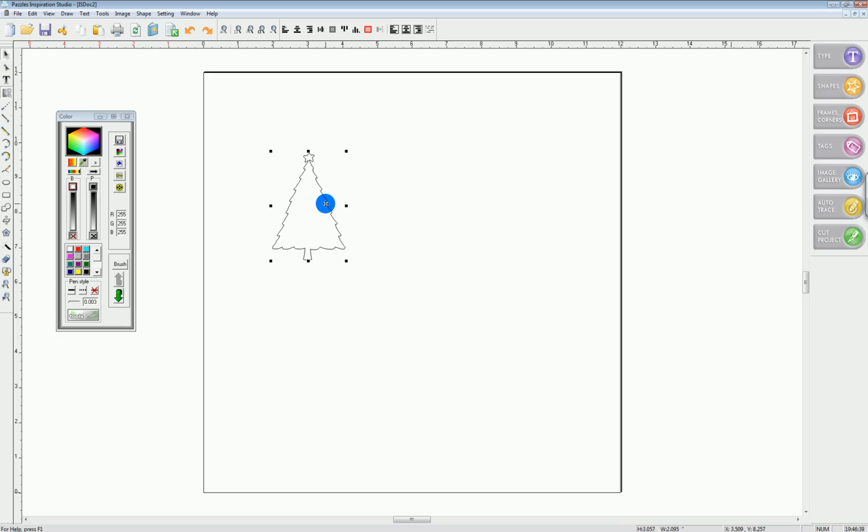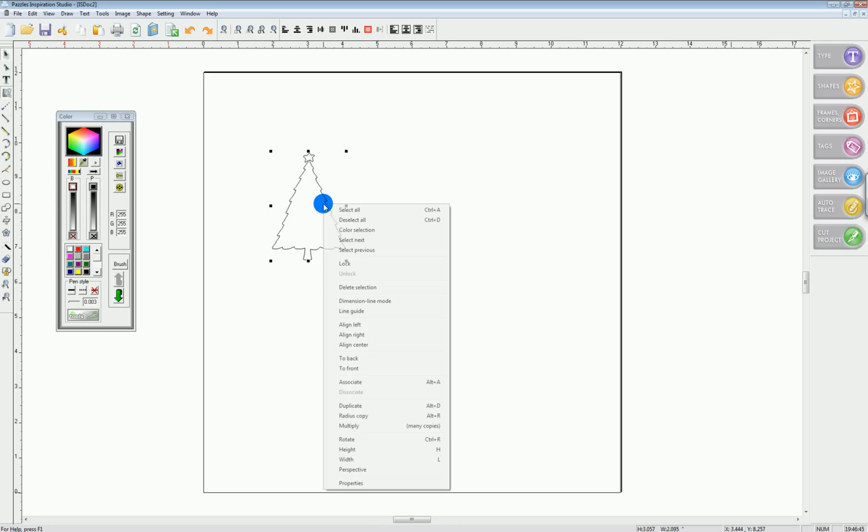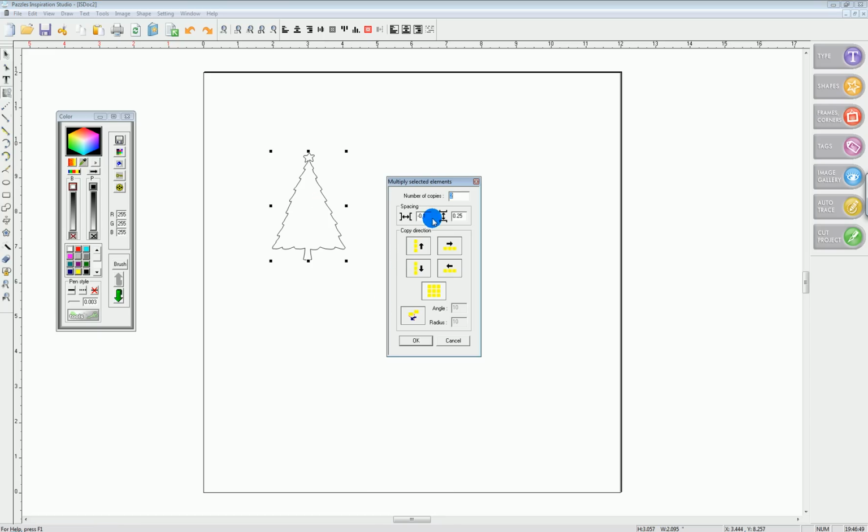The first thing I want to do is multiply it and make sure that there's 3 of them, just so I can have a little bit different look. To do that, I'm going to right mouse click on this, go down to multiply, and make 2 more copies of it, so I'll put in 2 here. Then I'm going to come down with the spacing that I want between them, and you're going to notice I have a negative sign there. I want it to be minus 0.1. I'm going to have it go right across the screen and click OK.